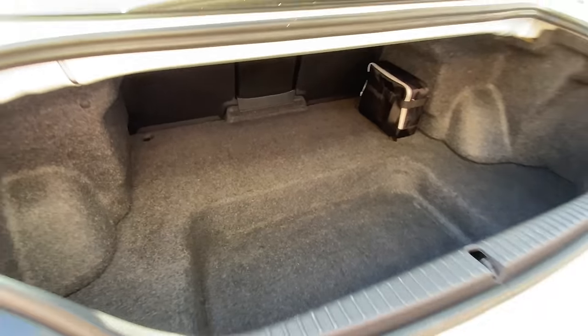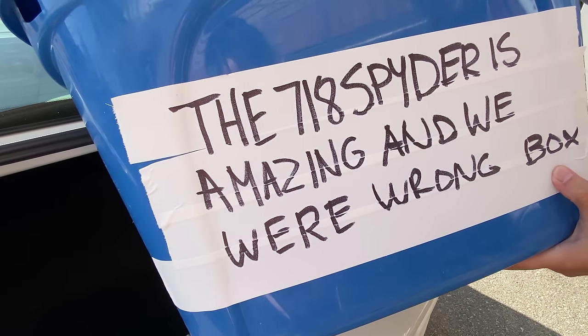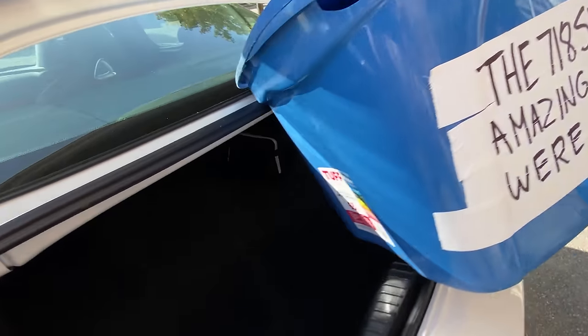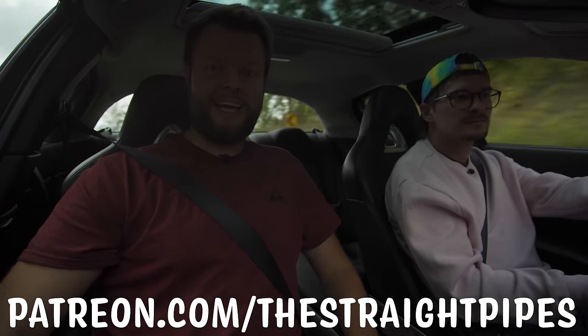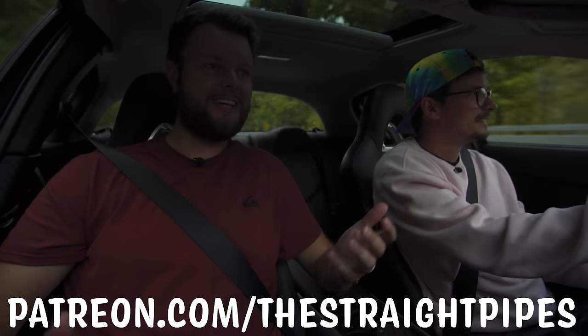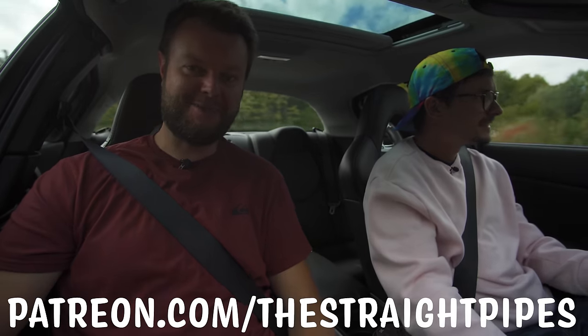Unfortunately, this is not a hatch — it does have a trunk with a really small entrance. Let's do the box test. To show you how useless this RX-8 trunk is, we've got a special box today: 'The 718 Spyder is amazing and we were wrong' box. Someone paid to have their name on a box and that's what they chose. It doesn't fit — not a supercar pass. Shout out to that guy for beating us at our own game. Get your own box on patreon.com/straightpipes.